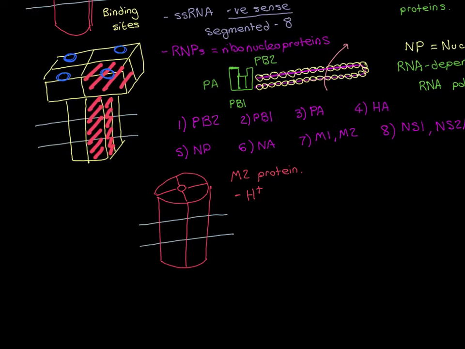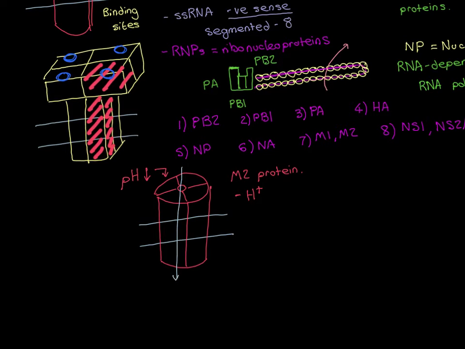Okay, so it is a high proton concentration on the outer side of the membrane that activates the ion channel. Now, of course, a high proton concentration corresponds to a low pH. Remember, they're related inversely. So when the pH goes down on the outside of the viral membrane, that is what activates this ion channel to open. And of course, if you've got a low pH on the outside, that means you're going to have lots of protons on the outside. So which way do you think the protons are then going to move? Well, of course, they're going to move from the outside to the inside.